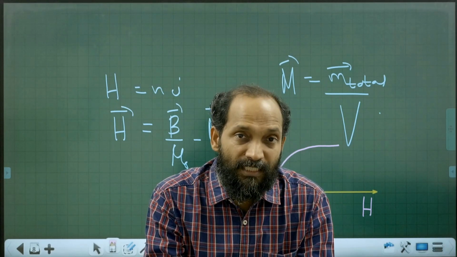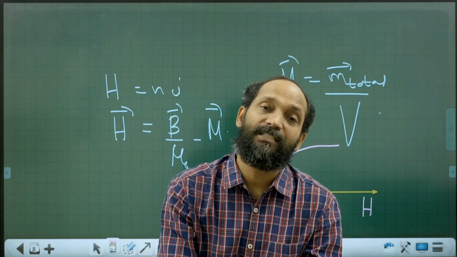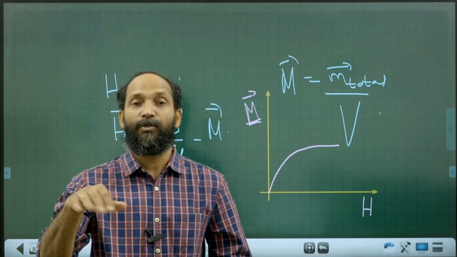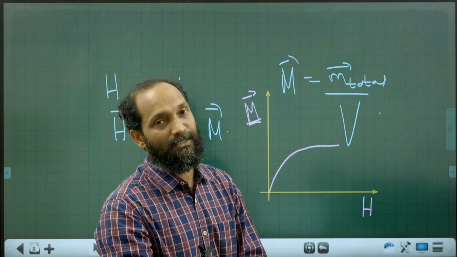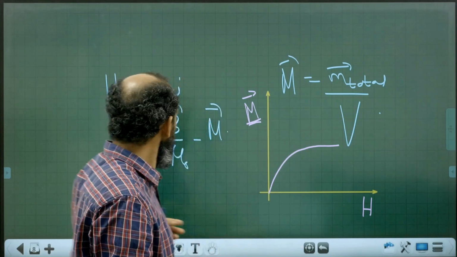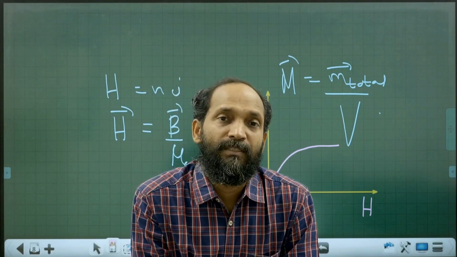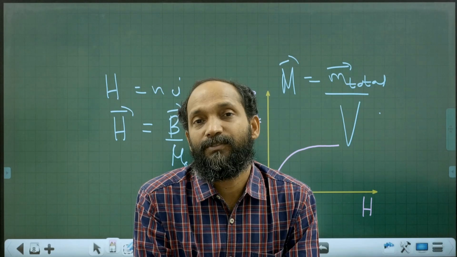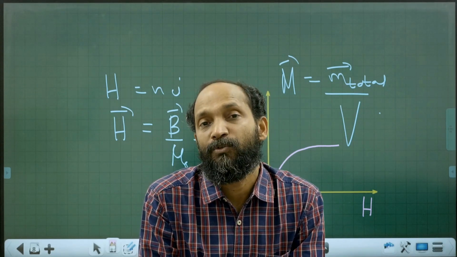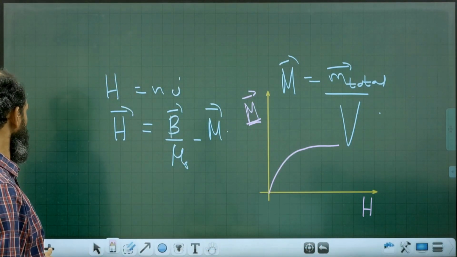When temperature increases, the susceptibility of a ferromagnetic material decreases, and it goes to the paramagnetic phase at a temperature above the Curie temperature. Sorry, above the Curie temperature only, the Curie-Weiss law is accepted: chi equals C by T minus Tc. That is called the Curie-Weiss law. That's a very important one. All these topics are to be noted.